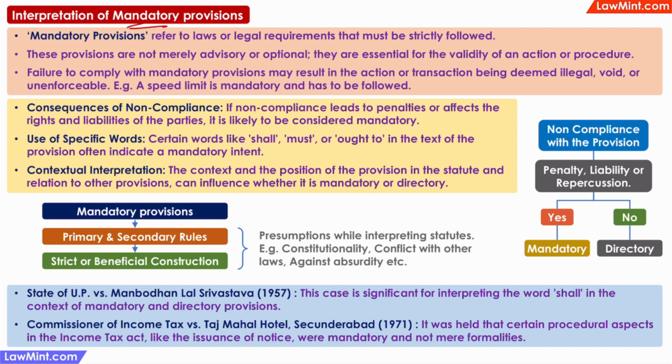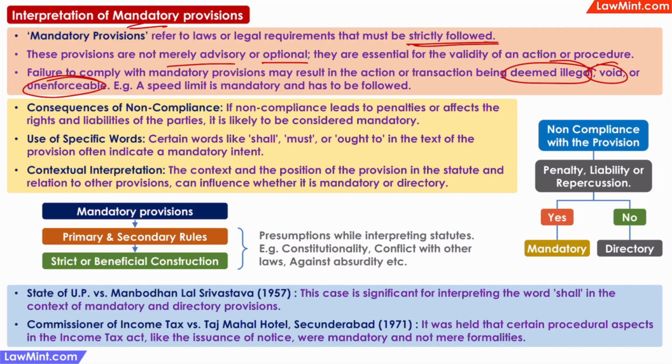Mandatory provisions are those parts of a statute that are compulsory. These are not advisory or optional or suggestions. Wherever they are applicable, they have to be followed. Not following a mandatory provision may lead to an action or a transaction being deemed as illegal, void, or unenforceable, or it may lead to certain penalties. For example, if your taxable income crosses a certain threshold, you need to pay taxes and file tax returns. This is not optional, it is mandatory, and not doing so can lead to interest, fines, and other penalties.